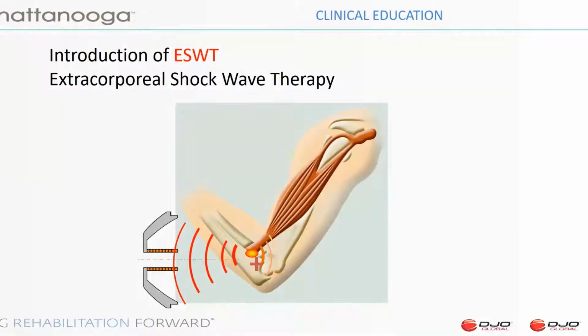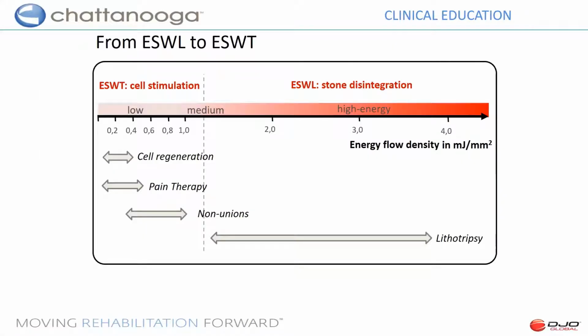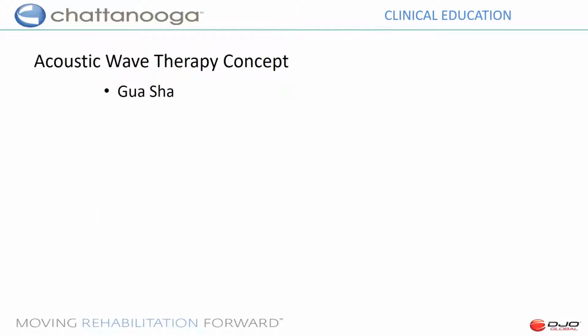Now, there are great differences in the energy. Lithotripsy is designed to be destructive. It creates disintegration of the stones by using energies greater than 4 millijoules per millimeter squared, versus what we're using in our market for therapeutics. We're not destroying anything. In fact, we talk a lot about breaking up scar tissue, and really what it's doing is creating a different biological environment in that tissue. So the energies that we're using are more like 0.5 millijoules per millimeter squared. So it's not intended to be destructive.